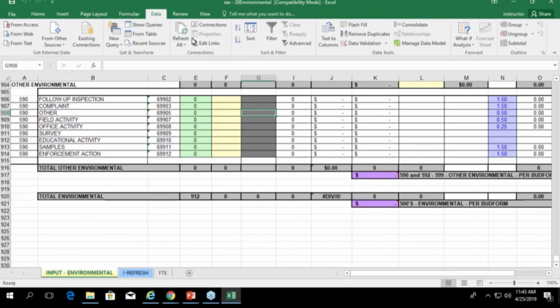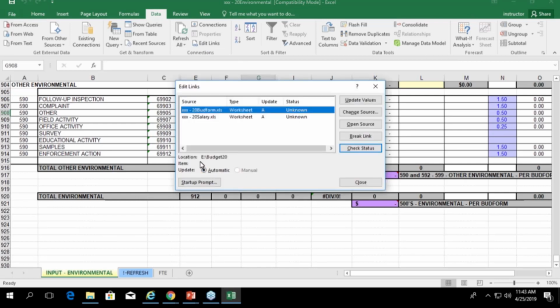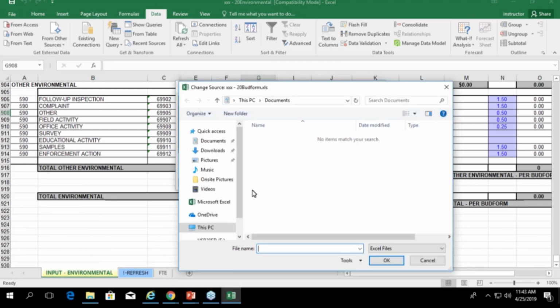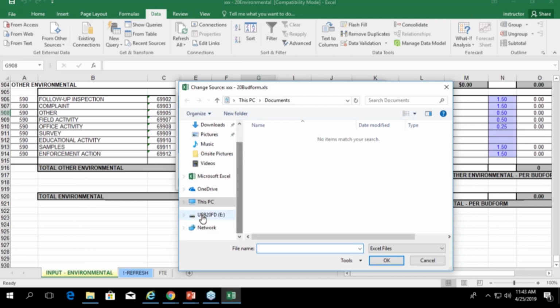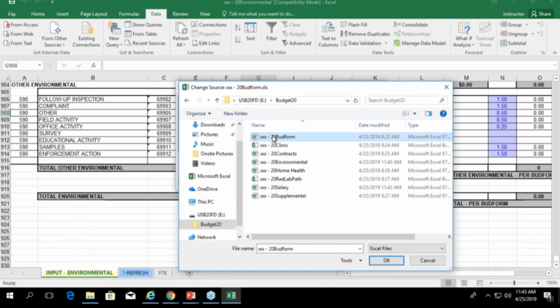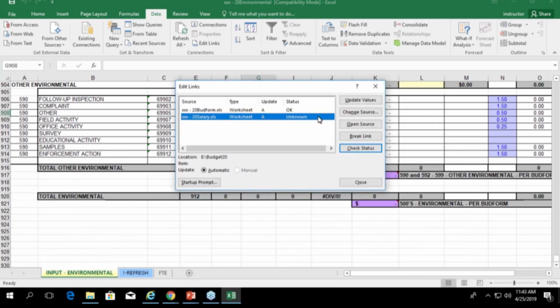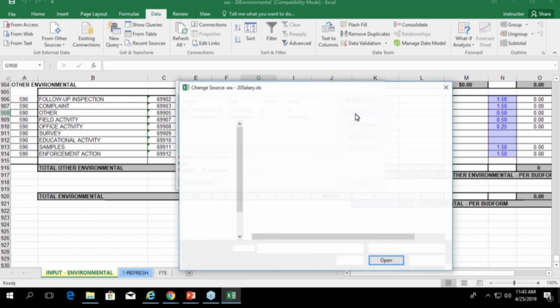Enable contents, do data, edit links, make sure your location. If the status is unknown, you can relink. So I can hit change source. Find my jump drive, hit budget 20 and relink it to bud form, and it's going to say okay. And the same thing with the salary template.